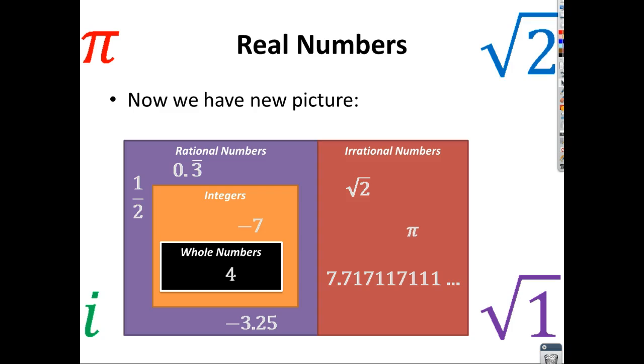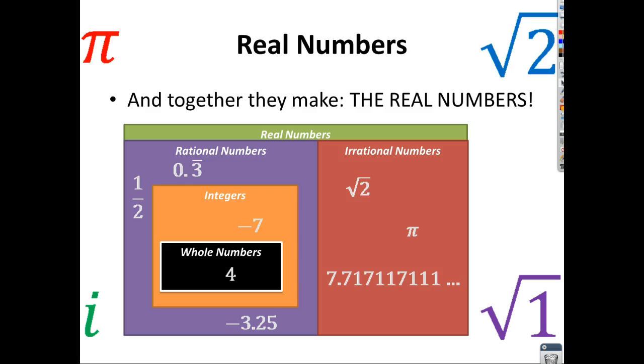Okay. Then we have all these other numbers over here, the square root of 2, pi, this weird 7.71 crazy number. Those are irrational, right? There is no pattern to them. We cannot write them as a fraction. Okay. So these are altogether these things called real numbers. Okay. And we'll talk a little bit more about this. We'll talk about identifying them. I got a couple of activities we can do to get better at this. And you guys will be incredible. You'll be able to rock it through these.